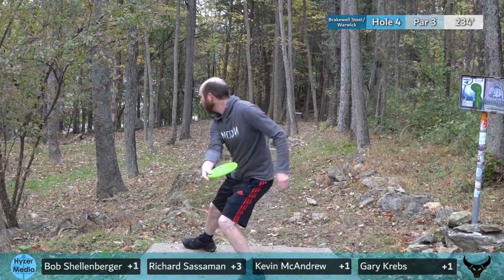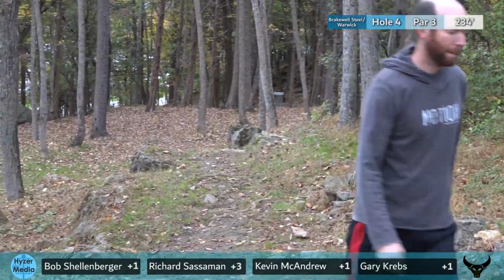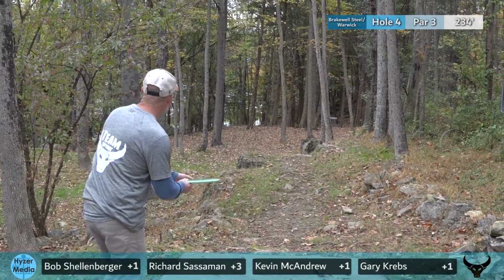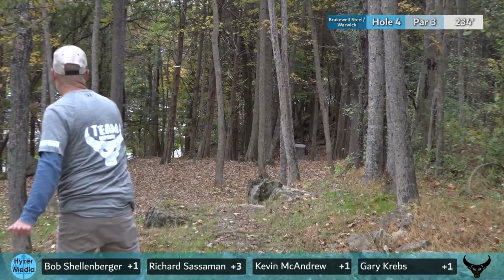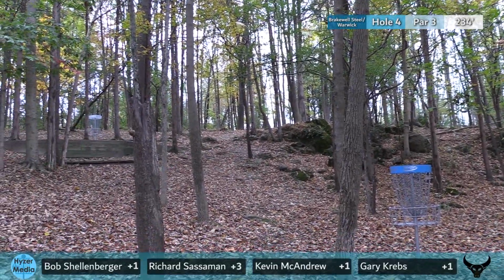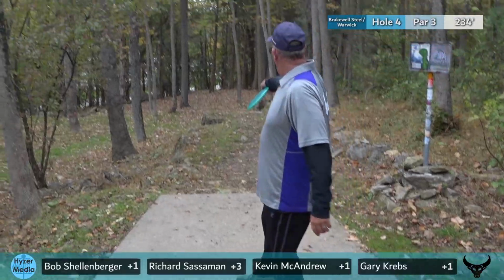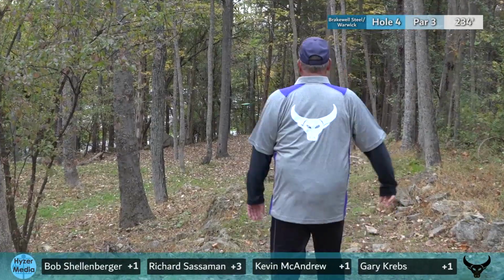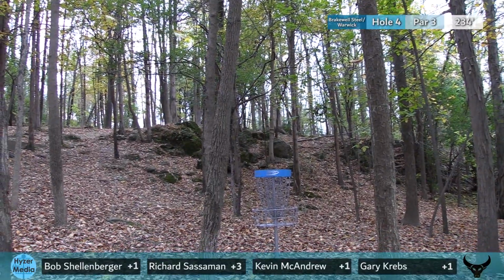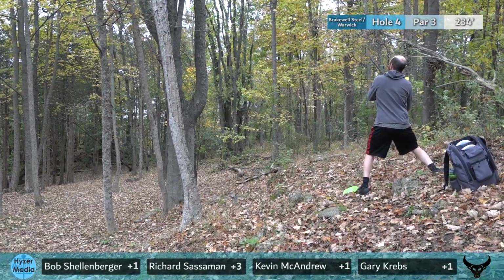So you see Bob got a kick, went left. He's down on the bottom section of this hole, but not quite near the basket where he wants to be. Gary gets an early tree. And Kevin going for a forehand turnover. Kicks the tree, makes his way down there. He'll have a circle 2 putt at it. But again, downhill towards that out of bounds, so he's got to be careful. And an early kick left for Richard.